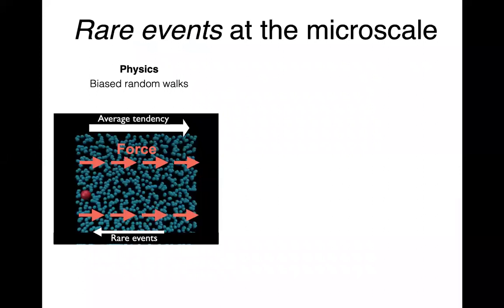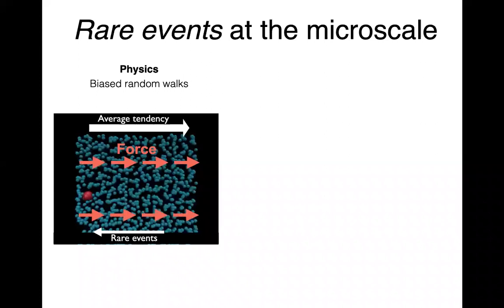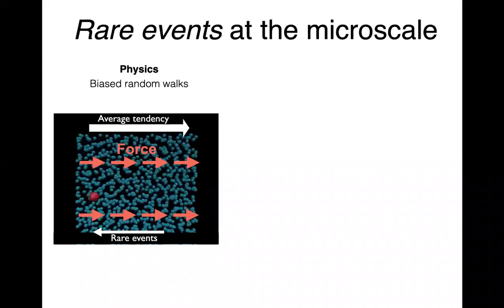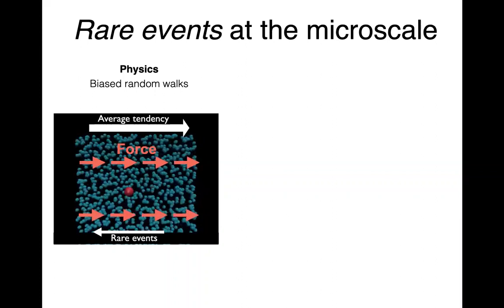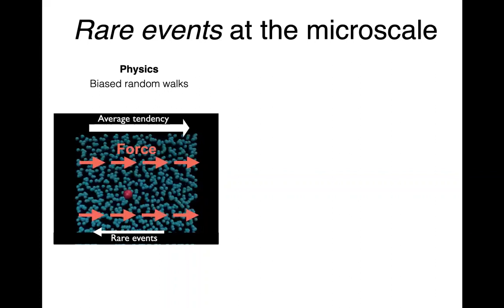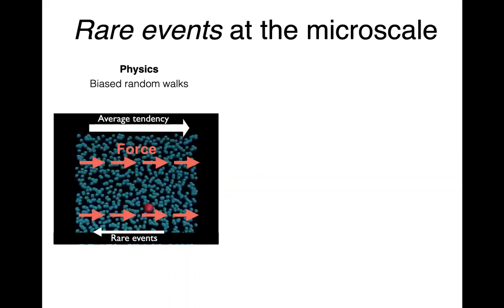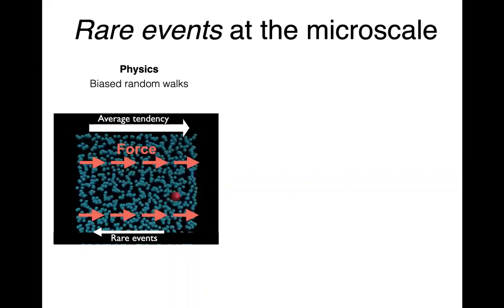All right. So I stopped here yesterday, and I will do a recap of the last slide where I was showing you a movie of a particle which is being drifted by a tsunami. As I said, the particle is small, but not that small, because it's bigger than the molecules of the environment. And because of the interaction of this current with the molecules in the environment, this particle sometimes walks backwards. Backwards means against the stream. So there's speed that is pushing the particle. Sometimes there are rare events in which the particle moves against the average tendency. And this, as I explained yesterday, happens also in molecular motors or small biological machines, which is the image that is going to appear on the right.